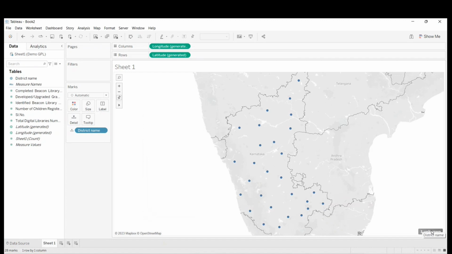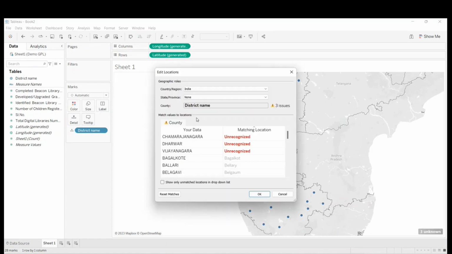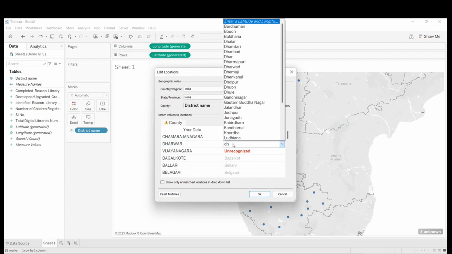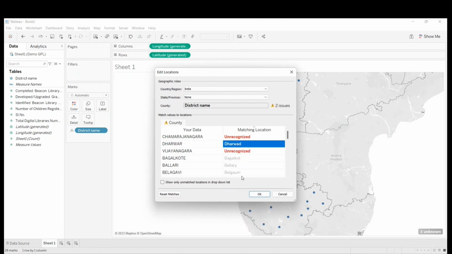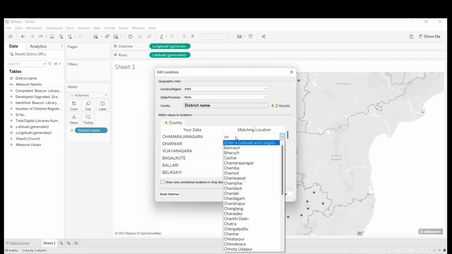But again, for Tableau, 3 districts are unknown, like Dharwad, Vijayanagar. Let me see if the spelling of Dharwad is like this. Similarly, this is Chamarajanagar. Let us see what it is.